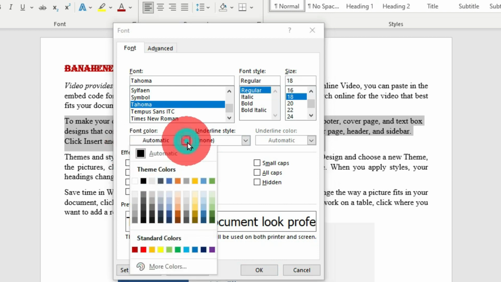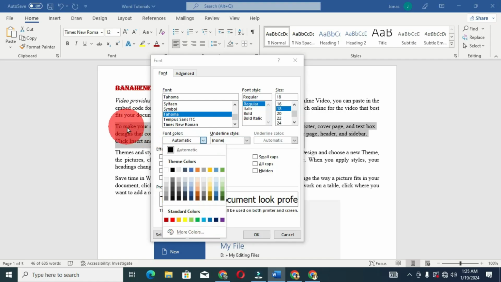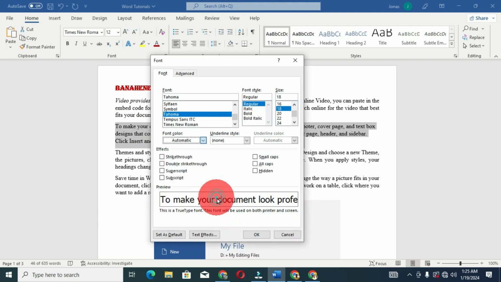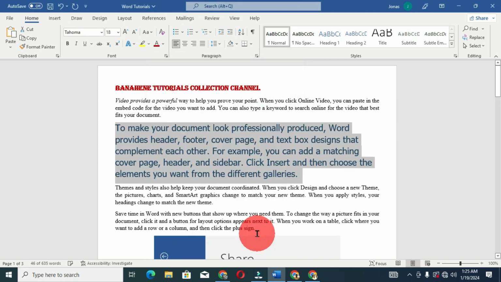When you click on the drop down arrow, we have this palette of colors, and you can choose the best color that you want for your selected text. So I'm going to choose this option. Then after navigating through all these operations, you click on OK, and when you come back to your Word document, you are going to have this taking effect on your selected text.